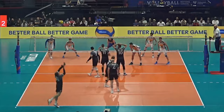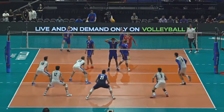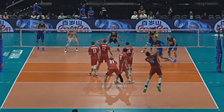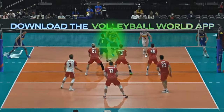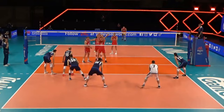By tradition, we will start with the reception of the opponent's serve. Francesco does not have any specific ritual before the pass — he constantly changes his position and movements. What stands out is that every time Riccine tries to maintain maximum eye contact with the server in order to understand exactly what he will do next. Outside is charged and focused on reception as much as possible. Every time the server makes a toss, Francesco shifts slightly to the left to block the zones between receivers, and since the server can no longer control the receivers' movements after the toss, this is quite an interesting and productive maneuver.